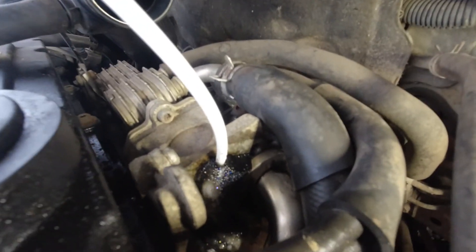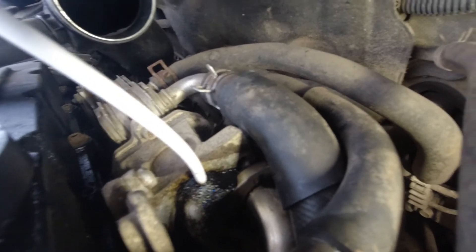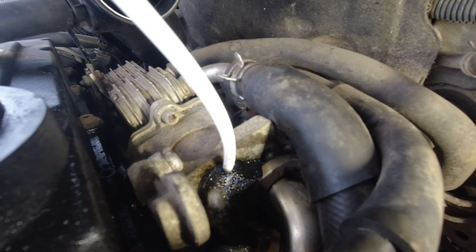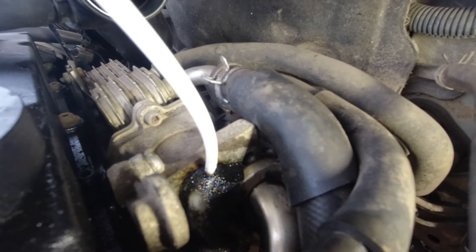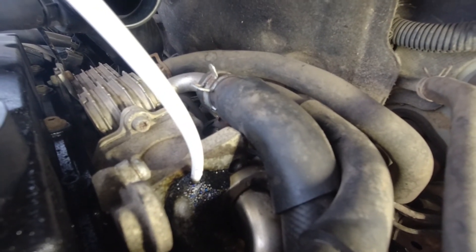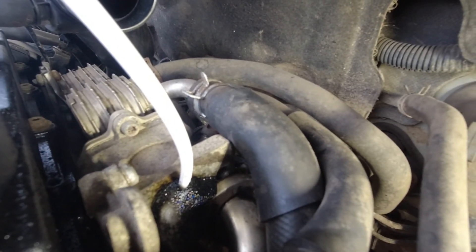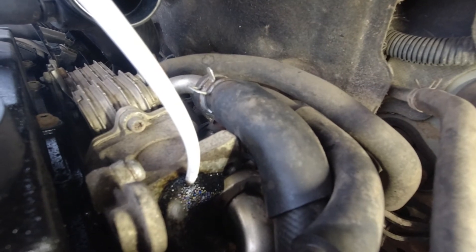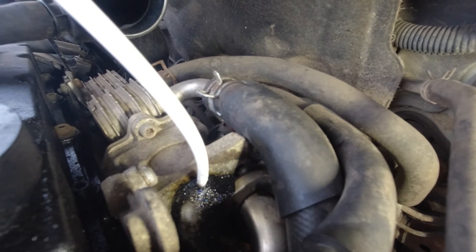We'll have about two hours of pumping Mr. Muscle in there, and you can see it's all gunging out — quite black goo actually. I've been spraying it off with some water in a pump sprayer just to get rid of the worst of it, as it dribbles down. So what I'm going to do now is assemble this back together again and then go for a test run. The only thing I can't do — because I can't physically reach it — is pump the actuator on the turbo while it's cleansing, but I can't find where it is.